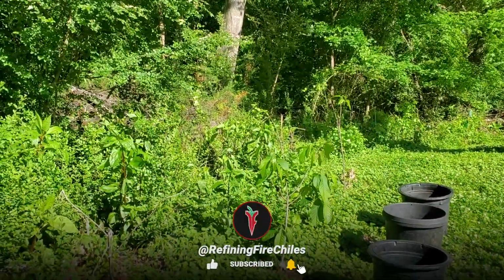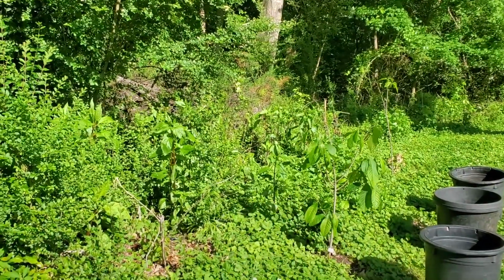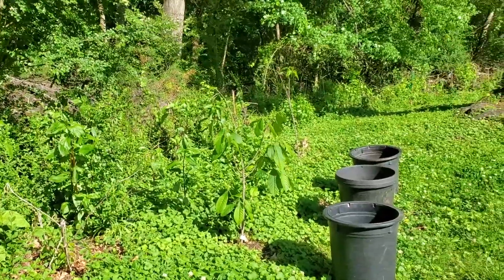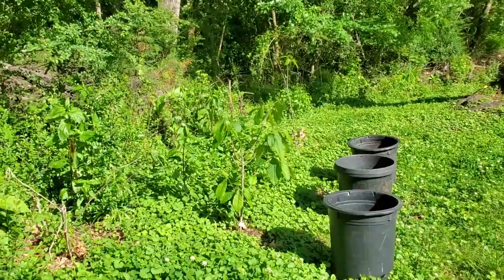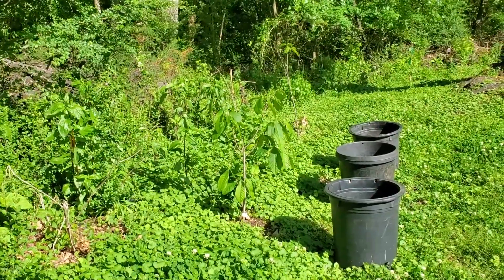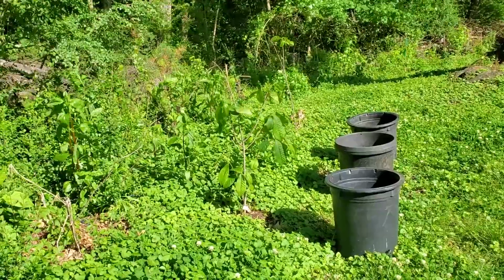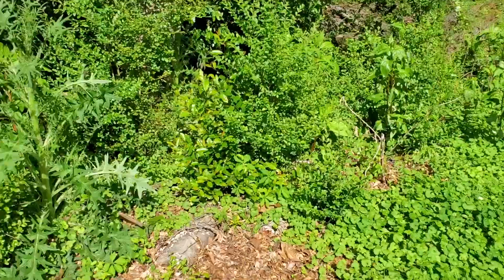So what we did last year is we went kind of overboard. We bought a bunch of berry bushes and a bunch of fruit trees. Some failed and died. The soil isn't the best here. But we dug out the hole and put compost in the hole for the trees anyway, in the hopes that it would give it a good start. Now, some things came back and some things didn't.